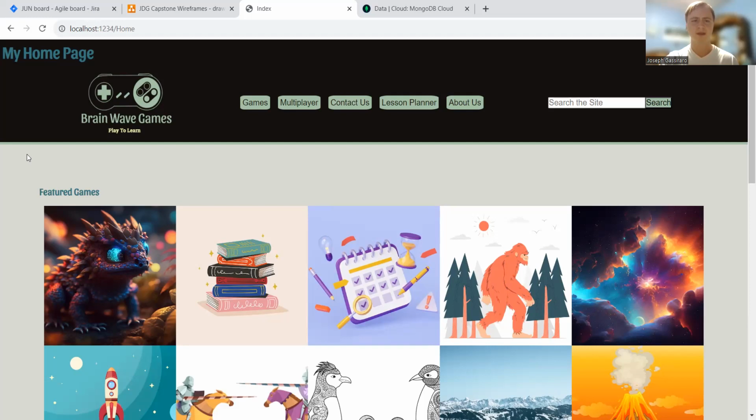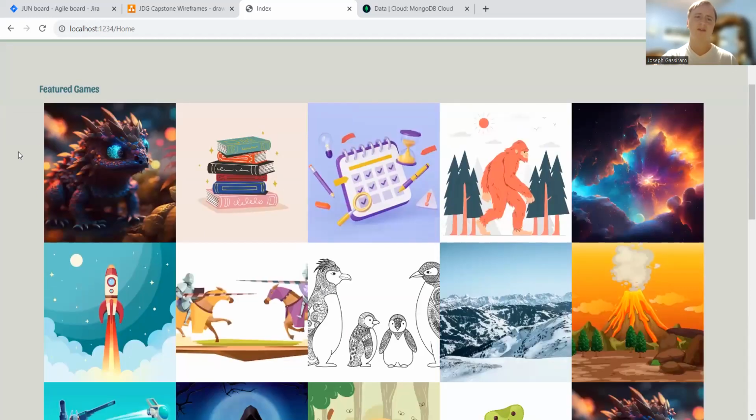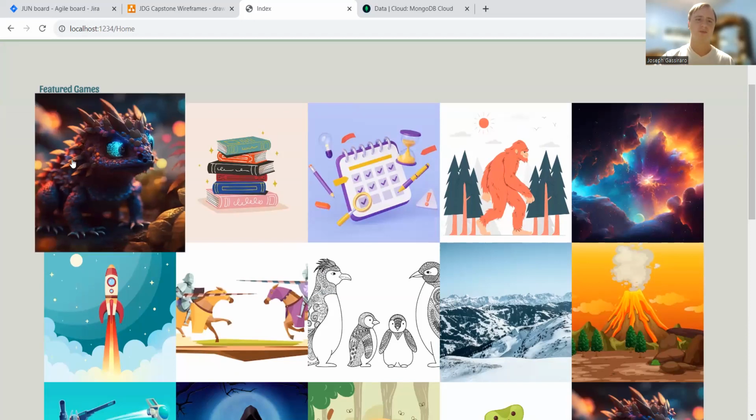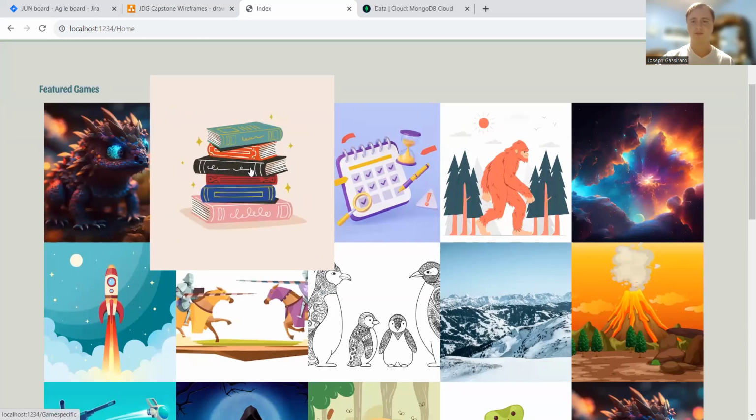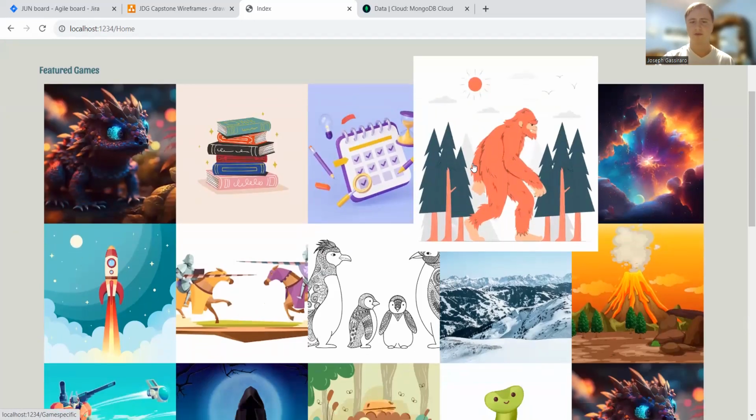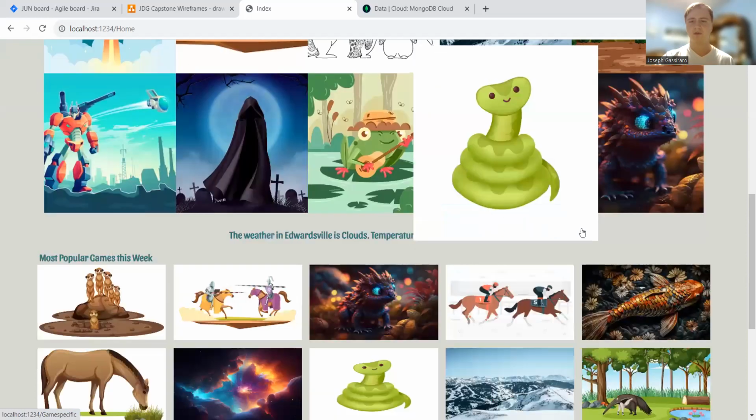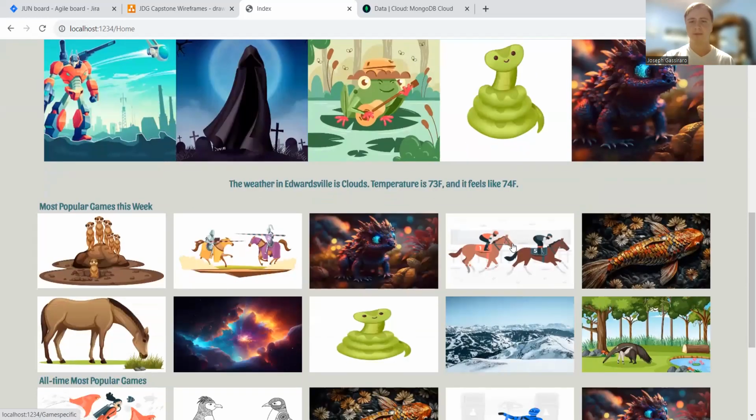You'll see here, I got rid of the carousel. I found it to be much more efficient to make a grid of the featured games and have them transition out like so. And then for the general games right here, I present them just like in the wireframe. Oh, and I did want to show you this little piece of functionality here. Really happy with it. If you hover over a div, the title will pop up. I've only done it for this thumbnail. In the future, it will be added to all of these.